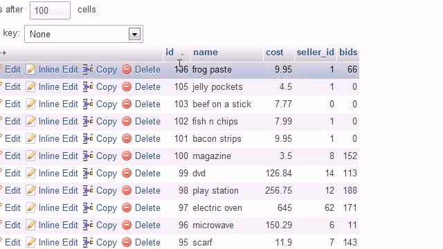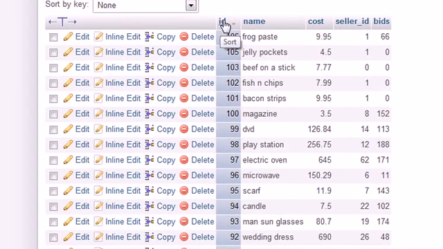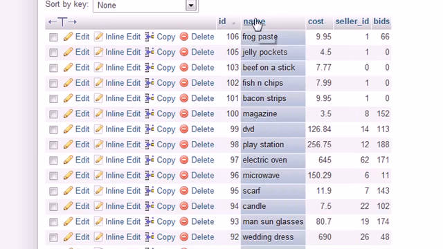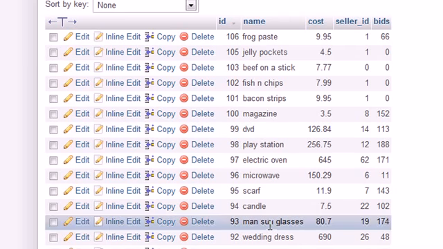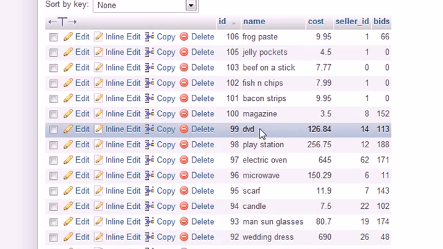But that's why primary keys and ID numbers are so important. Because you know how in our where clause I said delete from items where ID equals 106? Well, say that you decided not to use primary keys or ID numbers because you just don't take my advice. Then you started this website and a bunch of people were selling DVDs. You wanted to delete this item right here because this is a spammer who posted this. So you said delete where name equals DVD. Yes, you ran that query and it would delete this row too, but it would delete all those other people who also named their items DVDs.